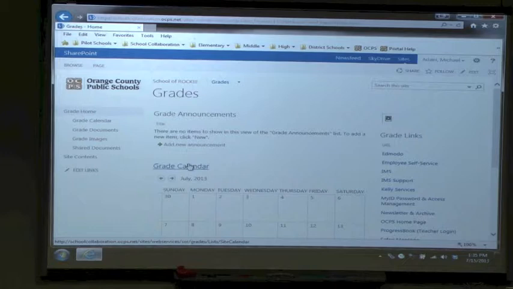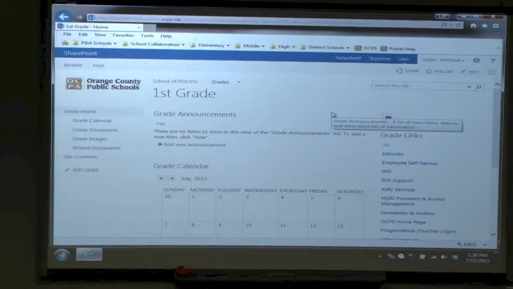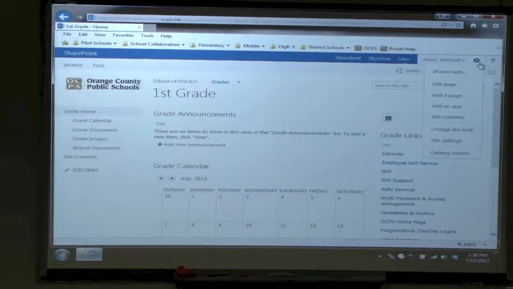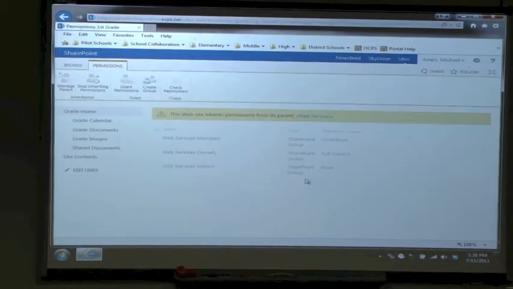Okay. So if I can have everybody pick a sub-site now, one of the sub-sites that you've created, this is where we're going to learn how to break permissions and give it custom permissions, because you're going to do this to every one of the sub-sites. All right, so I have a sub-site here called First Grade. I don't know what you guys are going to be using. Some of you may already have a grade. So the same thing, go to the sub-site that you're going to use, go to the cog at the top, site settings, and site permissions.